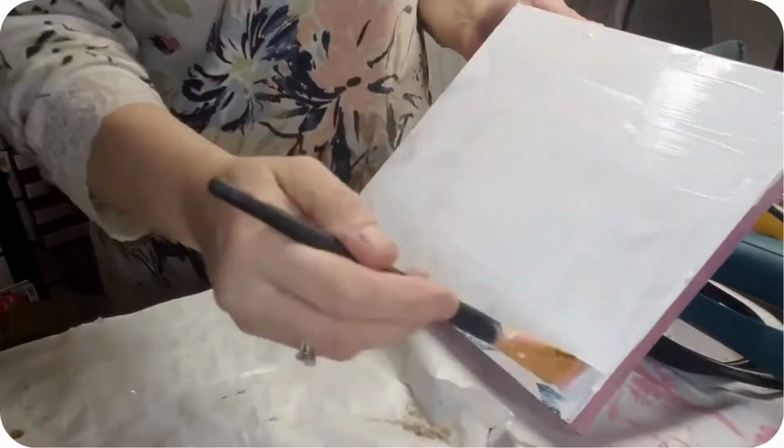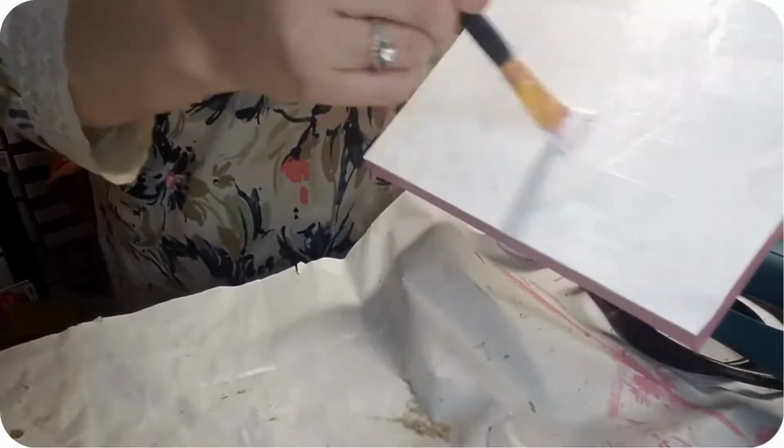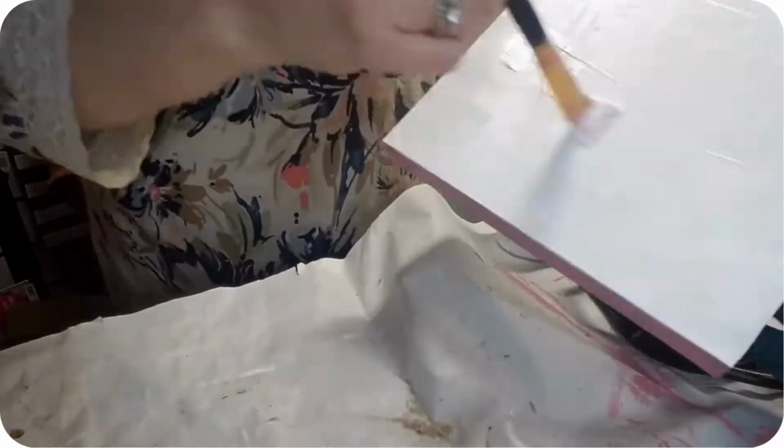With my sandbox, I sanded the front of the sign to make it flat. Then I can paint it with a white chalk paint.